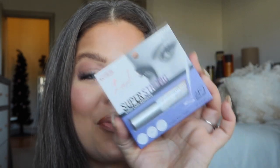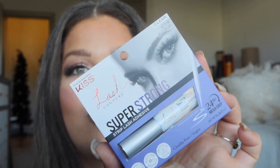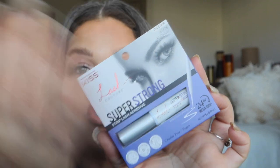Which brings me to the next product. This is what we're gonna be using today. This is the Kiss Super Strong Lash Adhesive. It dries down clear, perfect. If you mess up, it's okay. It dries down clear. And I also like the way that you apply this glue.